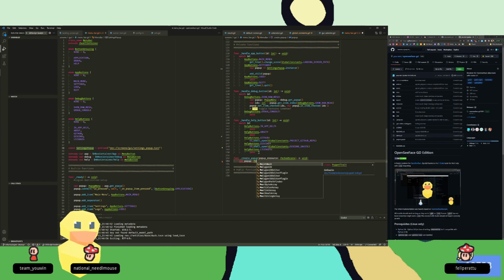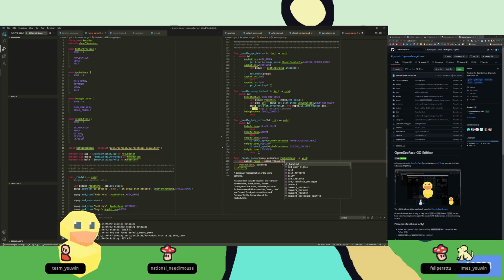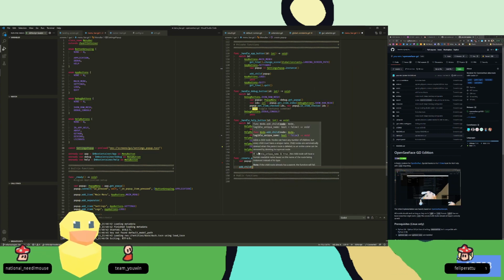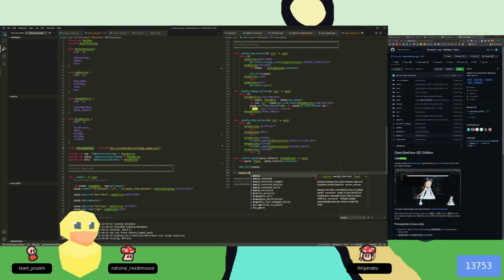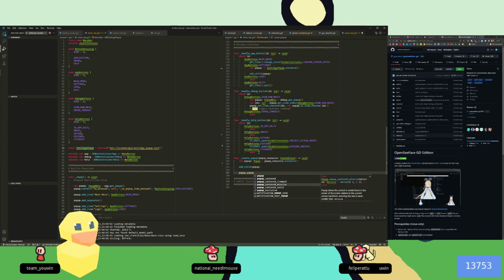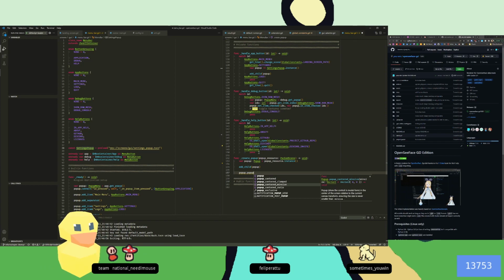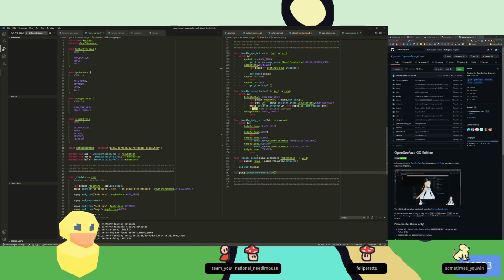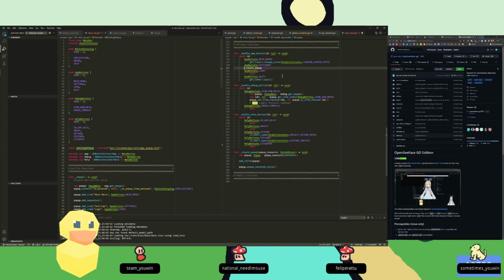Oh, and then this must be some sort of pop-up equal to pop-up resource instance, add child pop-up. Probably just centered ratio, and we'll just use whatever the built-in one is. So this simplifies things a lot.